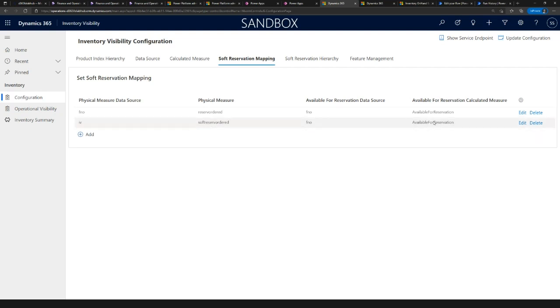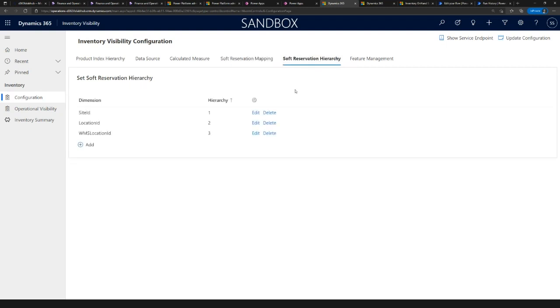And another thing is that you can define a measure against which you would like to check before you do a reservation. Before I do a reservation against the reserve order, I want to make sure that there is enough available quantity for reservation. That's why I have set up this measure. So when I do a reservation, it will always check that I have enough quantity available, and only then will it allow me to reserve. Those kinds of validations and checks, you can set up here.